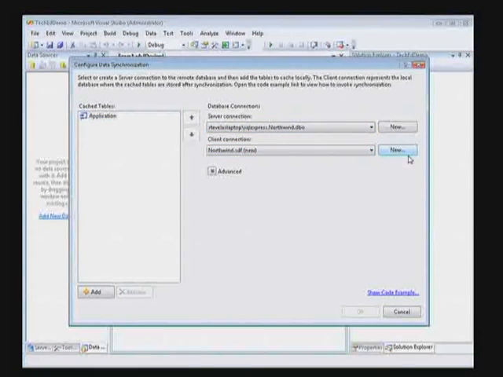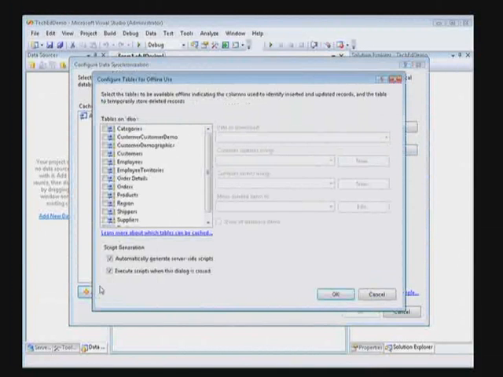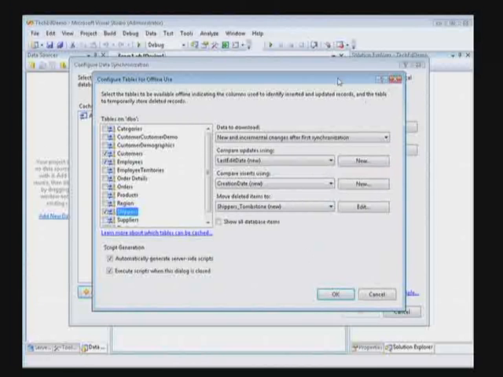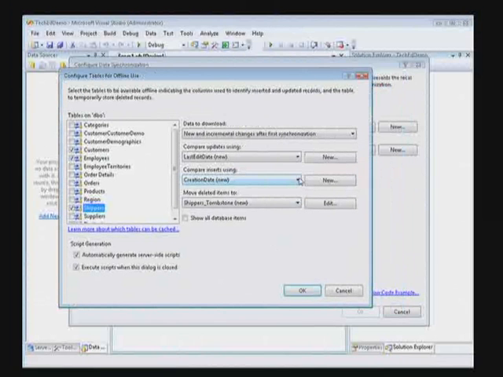I can change the name, and some certain things about it there. And then I'll choose what tables I want to actually bring down and cache locally. So customers, employees, and shippers. Now in this case, my database doesn't actually have columns on it that I can use for tracking. If you already have a timestamp column or a datetime column on your tables that is monotonically increasing, we can choose from those.